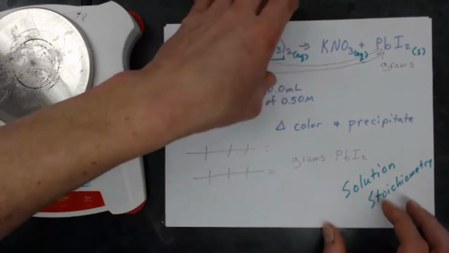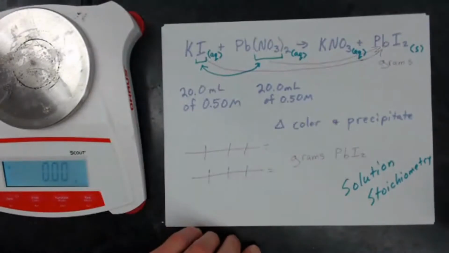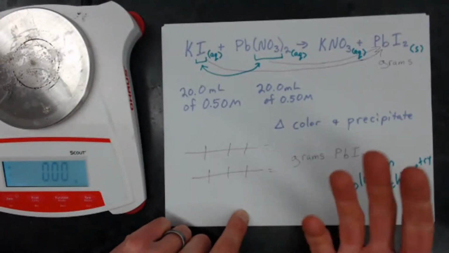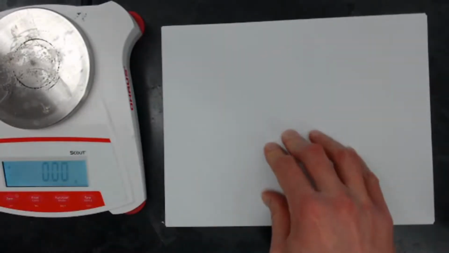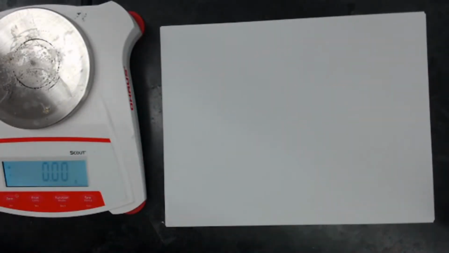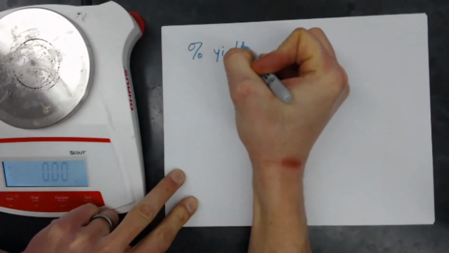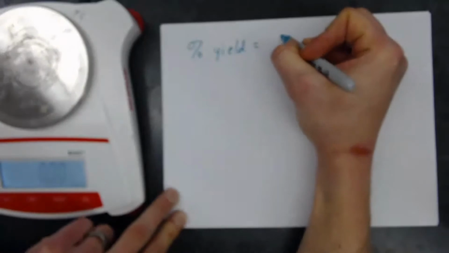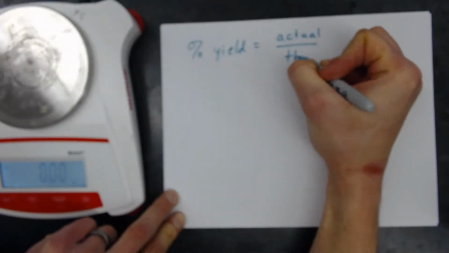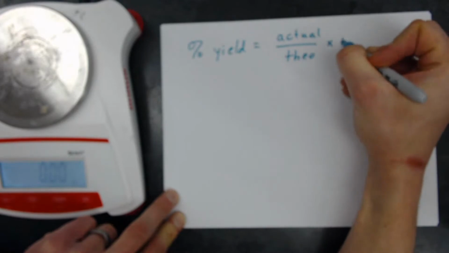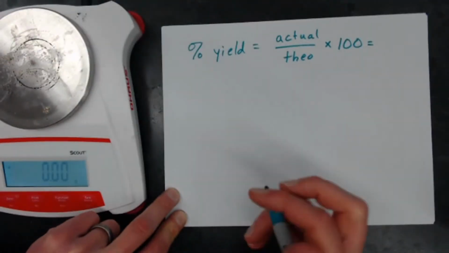All right, I'm back. So what you would have got here for the stoichiometry, that would be your theoretical yield, the amount that you could actually make. Theoretical yield is going to be important when you do things like percent yield, which equals how much you actually make, divided by that theoretical yield we get from stoichiometry, times 100. That's certainly a question that you've got on your lab write-up.